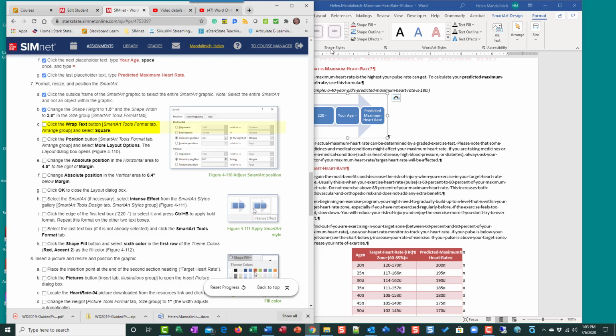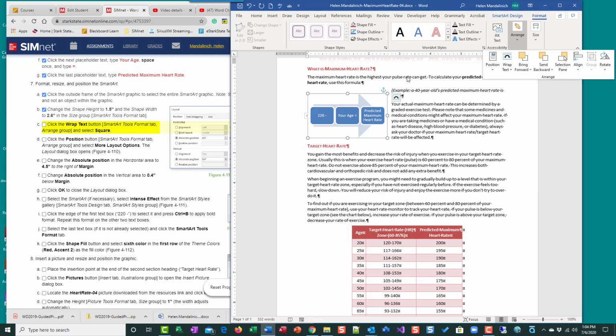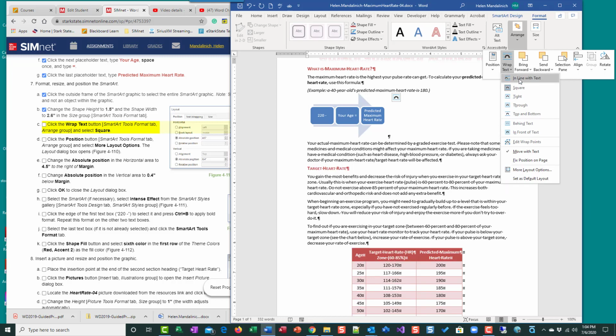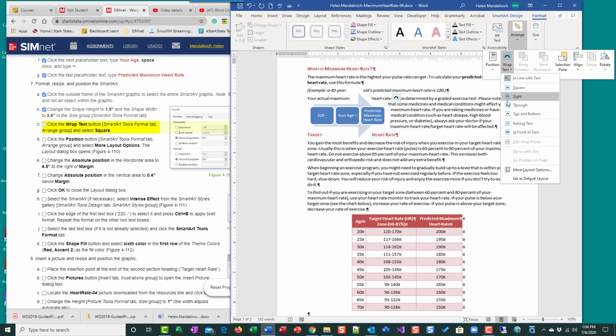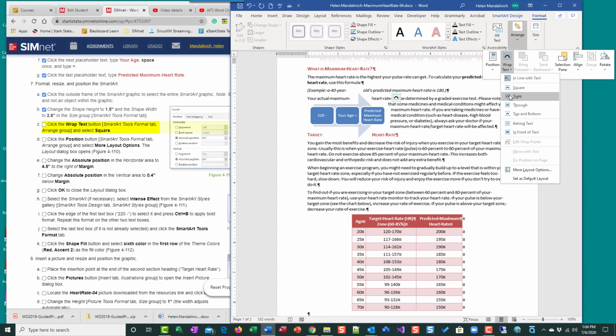All right, then we want to click the wrap, which is still in our format, in the arrange group. Mine's not showing, but I'm going to click here, and then do wrap text, and we want it to be square. Notice how the text comes up around it. Before it was in line, so it's in its own line, so to speak. Any of these other ones is going to allow me to move the object. Look at the difference between square and tight. We want square.